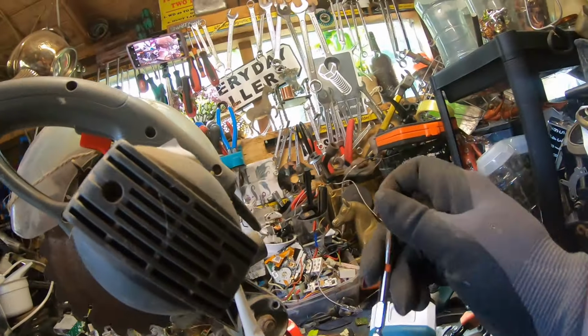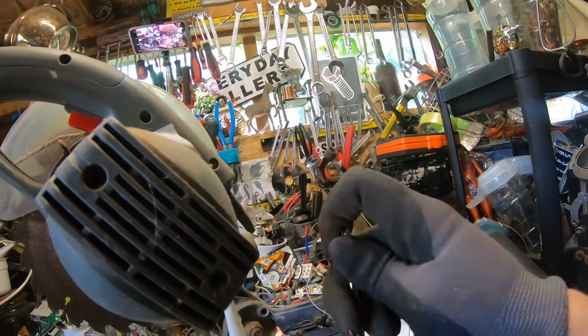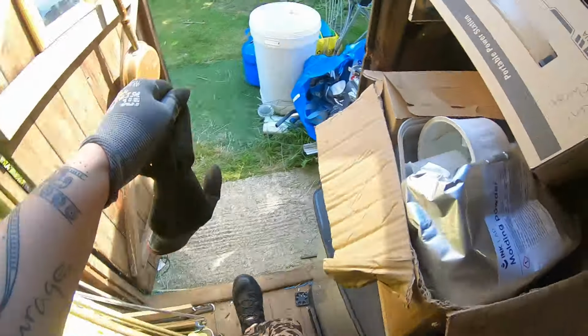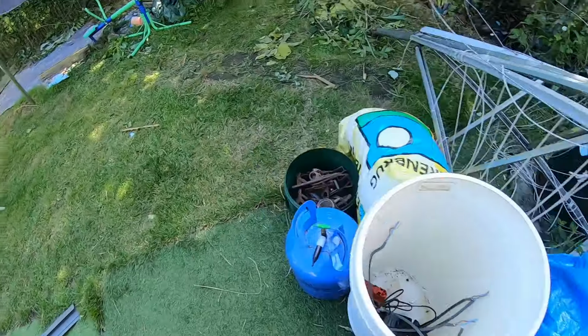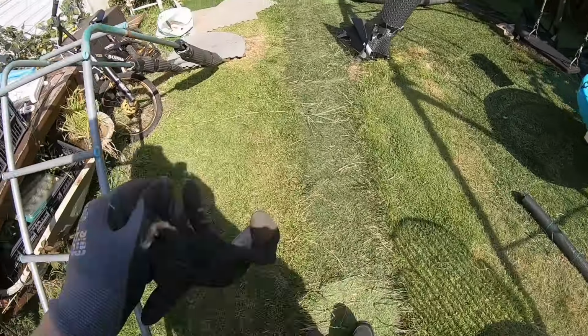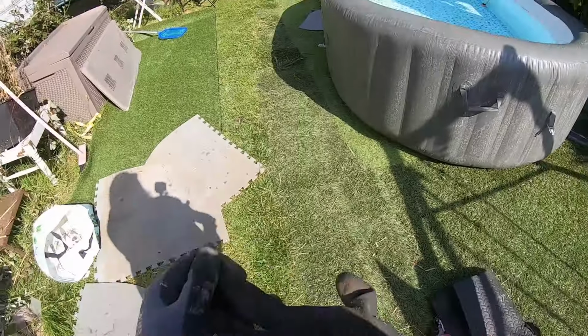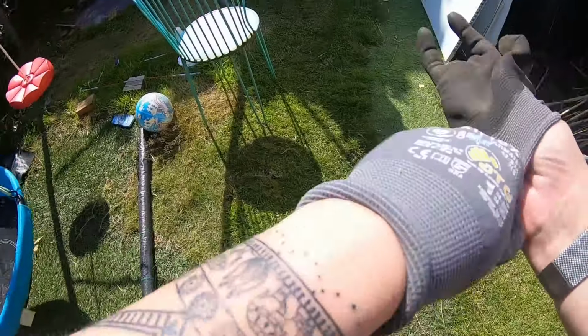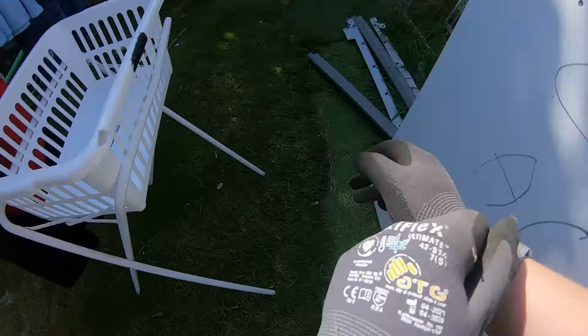Is the pool full yet, Frida? Yeah. Is it? Morrison's literally been here. Why are you doing one there? Let's just check that, shall we? Yeah, Morrison. What? Oh yeah, nearly. And we'll put the cover on in a minute.